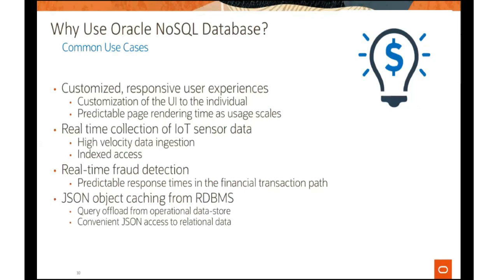And so to do this, what we've been told by some of these large retailers is that it can be anywhere between 200 to 300 database operations to really render a very rich experience that's customized to the individual. And so if you just do the arithmetic, you'll realize that the database operations have to complete in a few milliseconds if you have a prayer of being able to predictably render that page in a second or two.